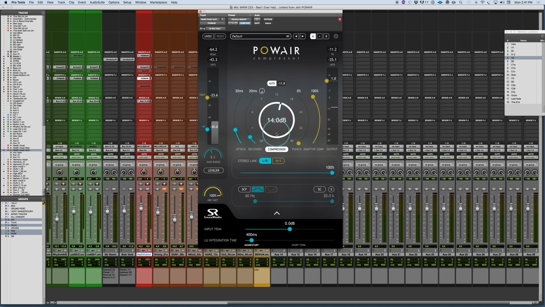So I get that vocal to just sit right in that perfect place in the mix, where it's embedded right in the mix, yet really solid, and you can kind of make out every word and phrase from it. Now, if I want less gain reduction, there's a couple of ways I can go about this. I could back the compression control here. I could also back the target level off, and you'll see the gain reduction here.